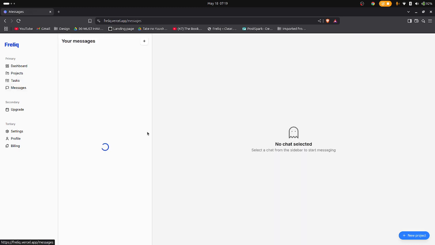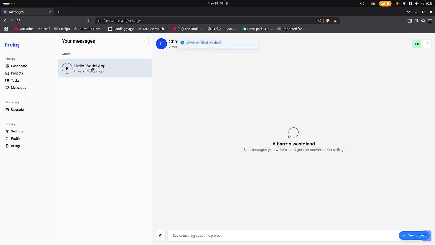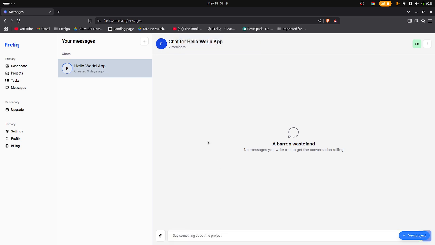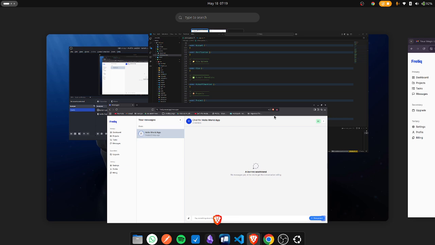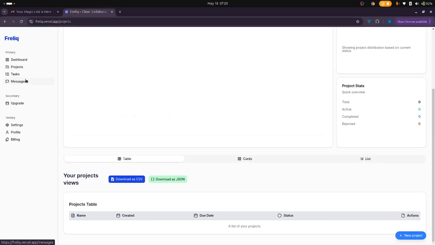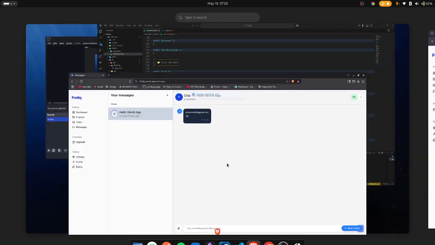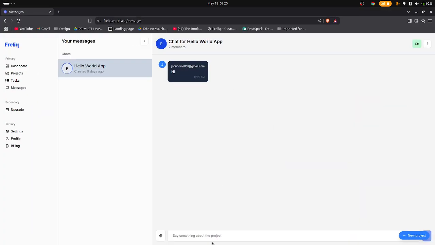And then the messages page. I believe this is one of the features that you wanted the most, communication between people inside of a project. So each chat over here is associated with a particular project. So this is the chat for Hello World app, and I believe this guy is also a part of that chat. So if I come over here and I say hi, it's going to appear this side right there. John Prime said hi. I can also say hey there.